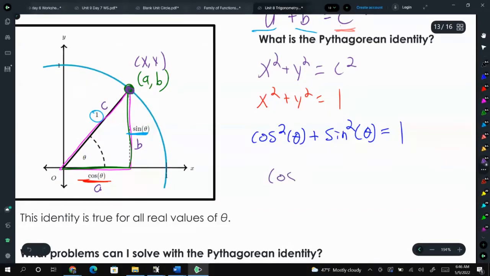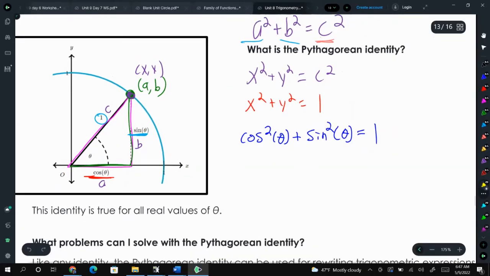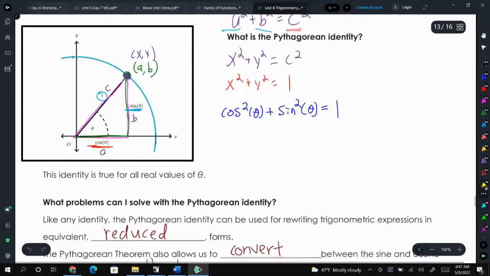Now, this is different. In here, you're squaring the angle and then taking the cosine of it. What we want is taking the cosine of the angle and then squaring that result. So we don't want this. And this works for any value of theta or for any angle. That if I do cosine squared plus sine squared, it equals 1.